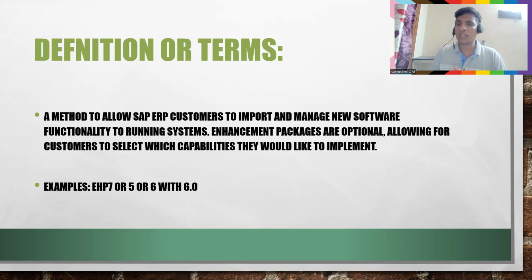But what I would like to say is, it is just optional. When they released ECC 6.0, a few companies are still running the same system. A few companies have reached EHP 8 or 10, the latest version. So if they require certain functionalities for live systems, they would like to update. It's like one update.